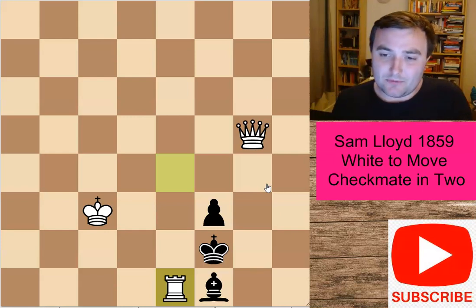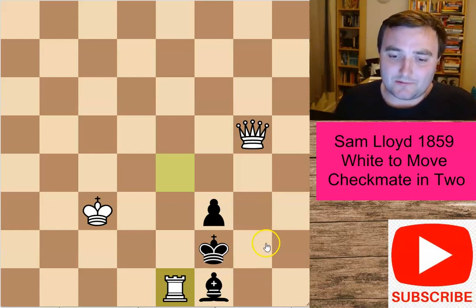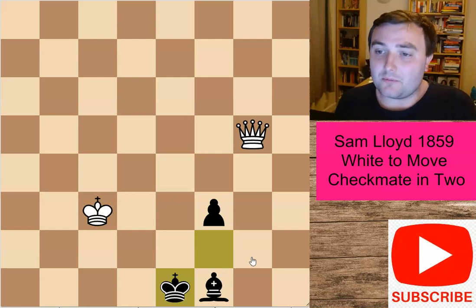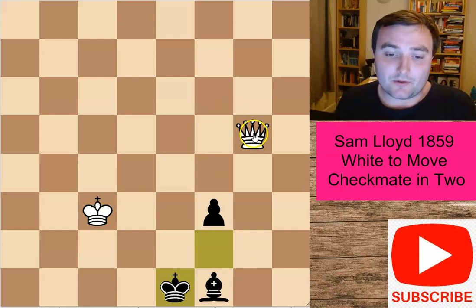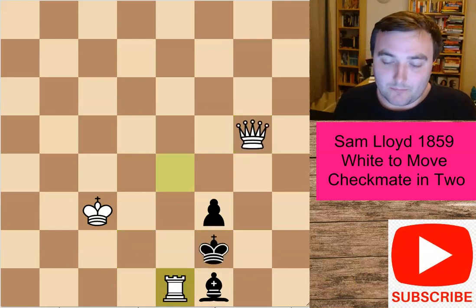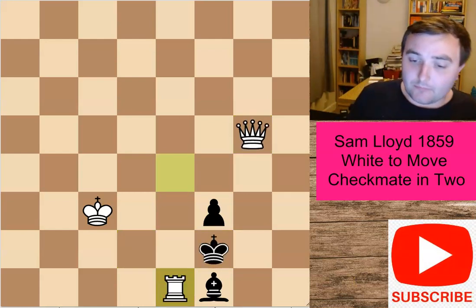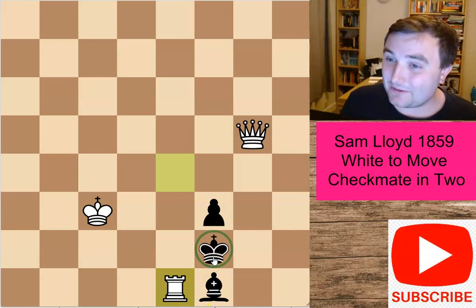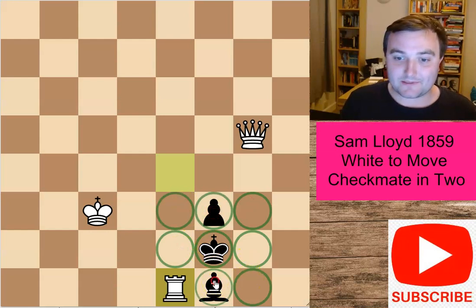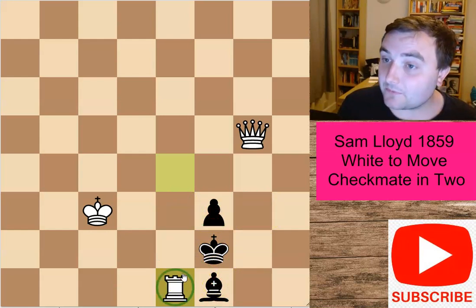You're probably thinking this move is totally crazy — how is this going to lead to checkmate in two? After the king takes on e1, which you'd probably assume is the most logical move, we're going to win a rook here. White has got checkmate in two — a nice kiss-of-death checkmate on d2. The king has got nowhere to go. Going back, black has got no more legal king moves. His king can't go to any of these squares — this pawn blocks him, this bishop blocks him, and we've already discussed what happens when he takes the rook.